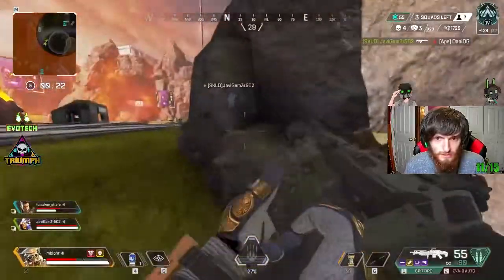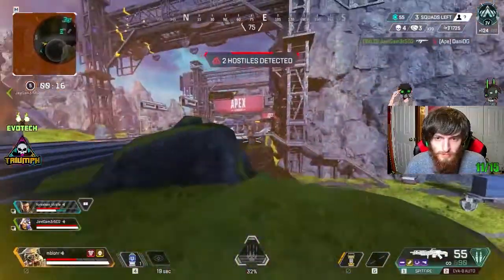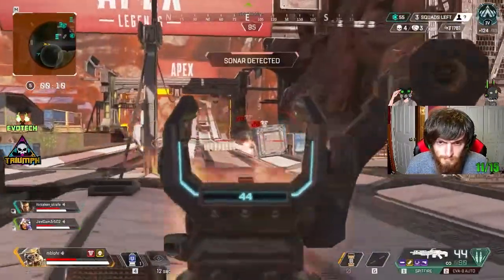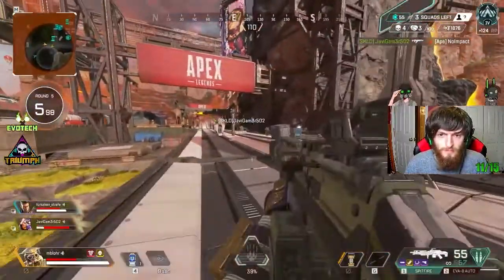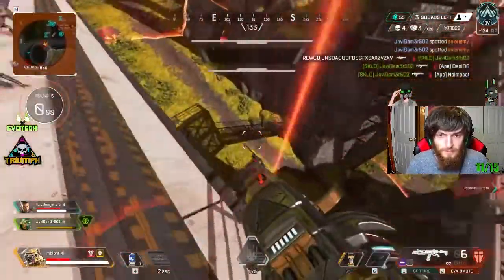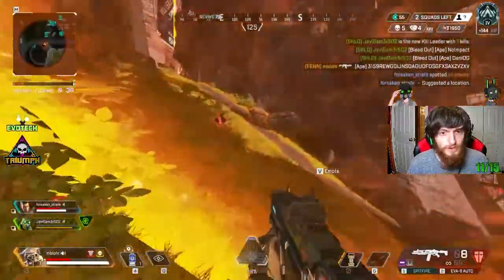Nice. We can push up if you want. They're rezzing, they're rezzing. Push, push, push. Cracked Wraith. Push, push. Contact. Heads up. Dropping the... All dead, all dead.